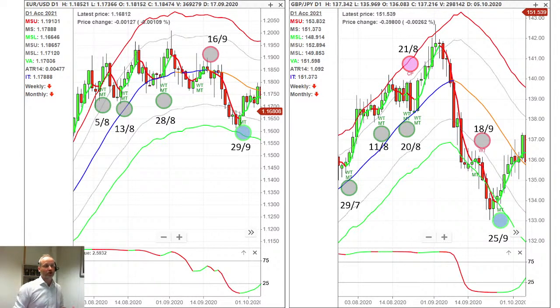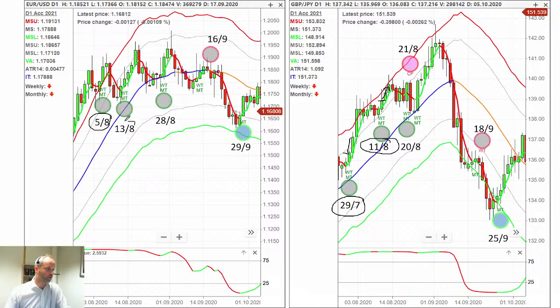This is what we established earlier. That is the scalping mentality. So I'm going from one opportunity to the next, to the next, to the next, rather than hoarding lots of open trades together. This is the way in which the markets move. So for example, on the 29th of July, we get in the trade, we're out within a couple of days. Then we're in this trade on euro dollar. In on the 5th of August, we're out within a couple of days. Oh, look, the 11th of August is a buy trade here, we're out within 2 days. 13th of August, we're out.